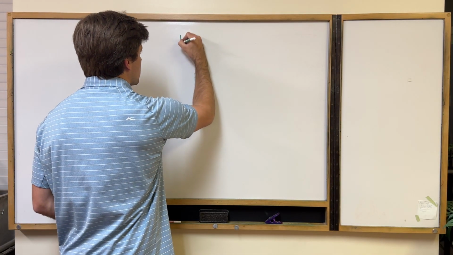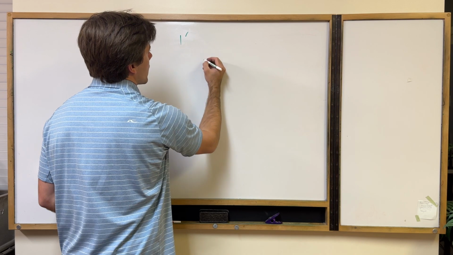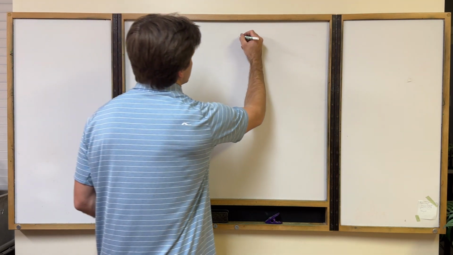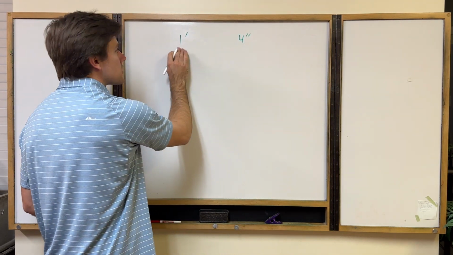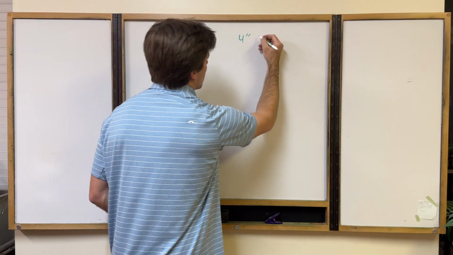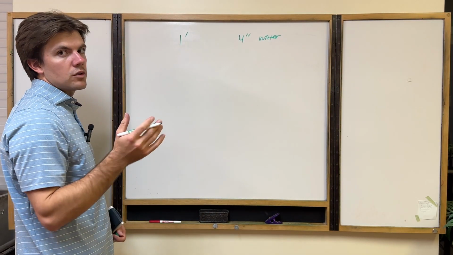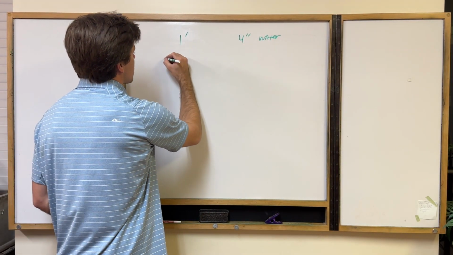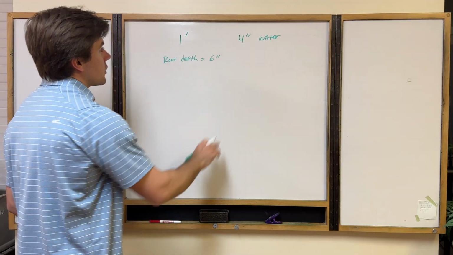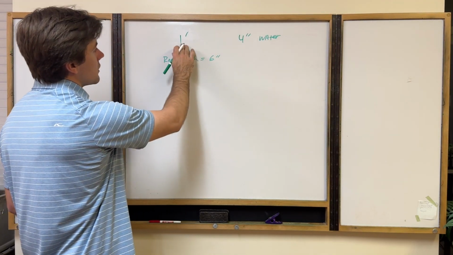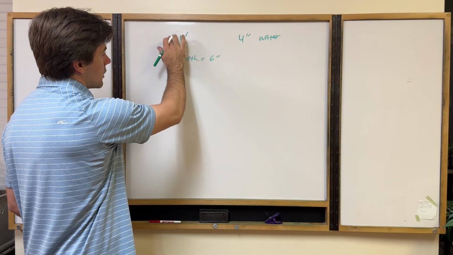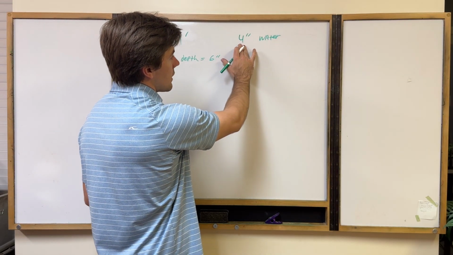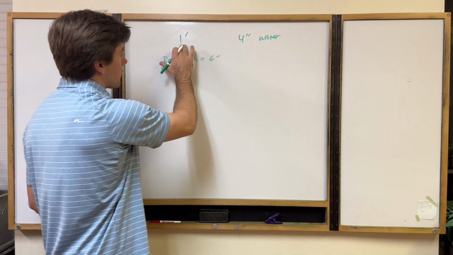Let's say it's going to give you, for every foot of soil, 4 inches of water. But your root depth is, let's say, 6 inches again, just for fun. You're going to cut this number in half. You're not going to be using the rule of halves based on the full foot of soil. It's giving you that you only have 4 inches of water for the foot.